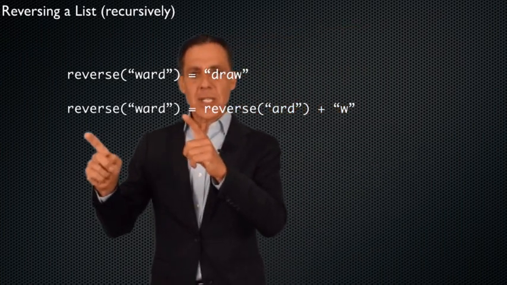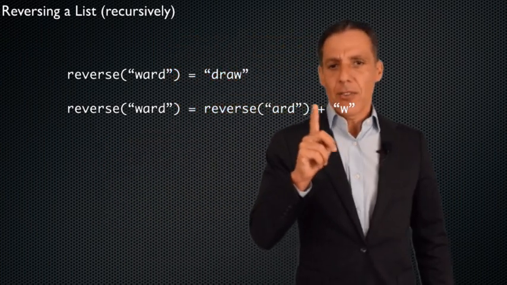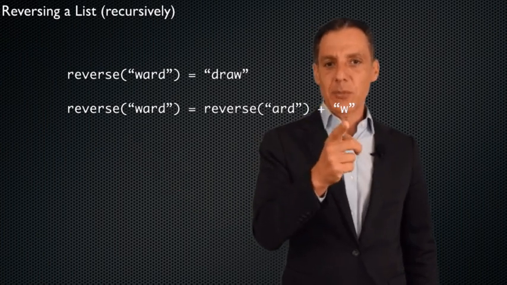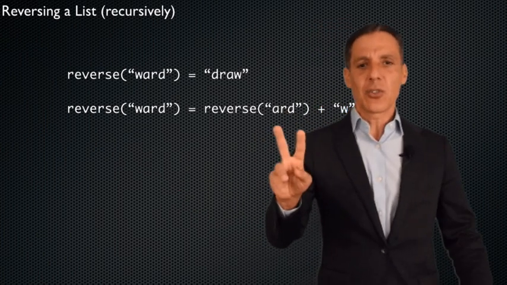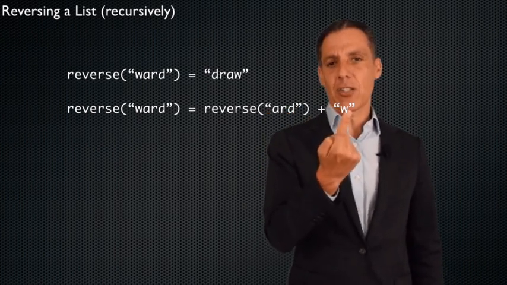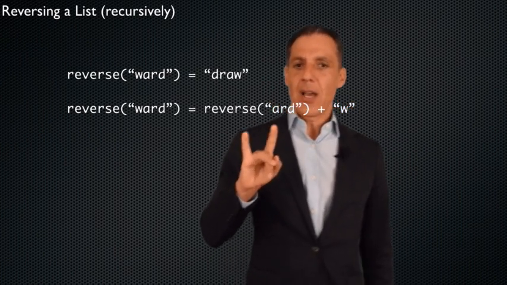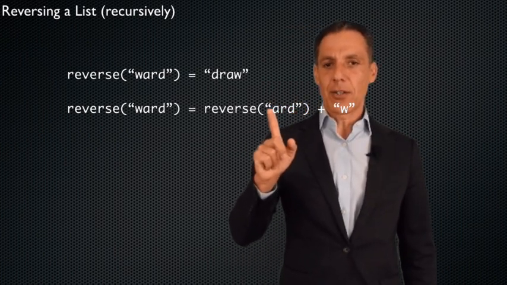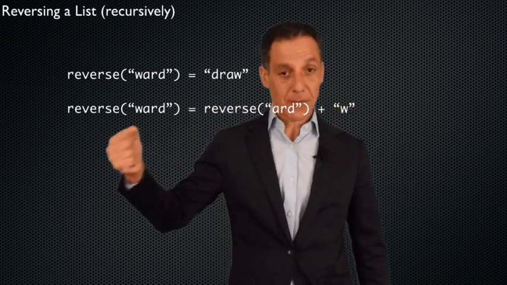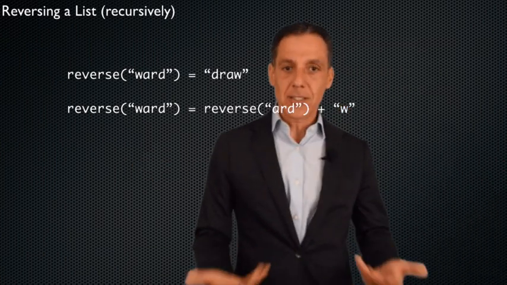So can we agree that the reverse of the string word is the reverse of everything but the first letter, concatenated with the first letter? Sure. Let's just do this in our heads. If I reverse this, it's DRA, and then I attach a W to it, and that's, of course, the reversal. So notice what I've done here. I've simplified the problem by one letter, and I've done that by thinking about the nature of what reverse is, by just saying if I take that first letter and put it at the end, and then I'll worry about the rest of the string later, that's a recursive definition.